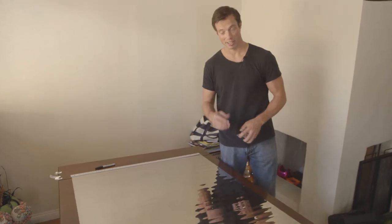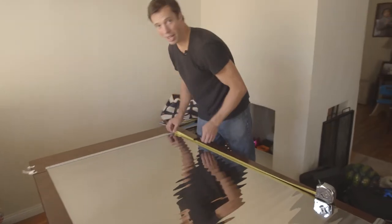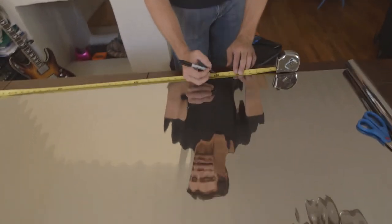The length is 37 1/2, a little bit longer than 36. When you measure it out, you always want to add about an inch or two, usually about an inch. That way you have a little bit of room in case you don't get it squared away exactly, or for whatever reason you want to leave a little bit extra. So 37 1/2, I'm just going to go 38 1/2.